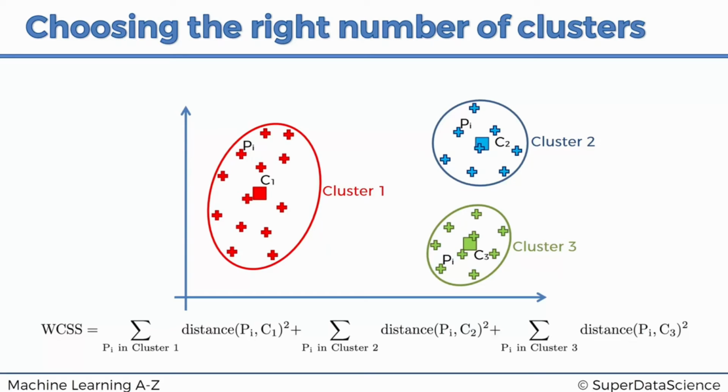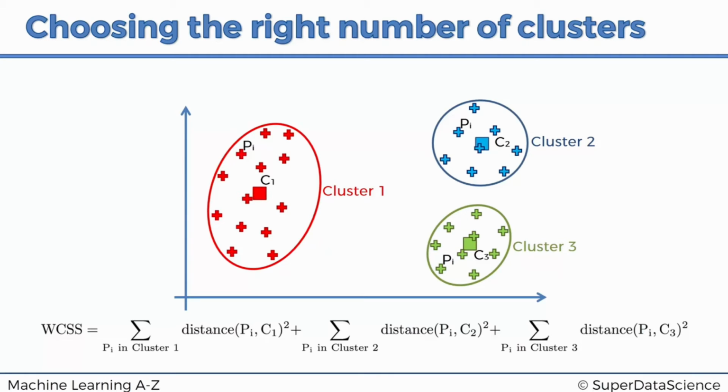So as we can see, the WCSS will decrease from a substantial value when we have one cluster all the way down to 0 as we increase the number of clusters. So it is a good metric, but at the same time, it's constantly decreasing, right? So it's constantly getting better and better and better. And that's because, as you can see, the less the WCSS, or the higher the number of clusters, the better the goodness of fit. We're fitting our data better and better and better, and therefore the lesser the WCSS, the better the goodness of fit is deemed to be.